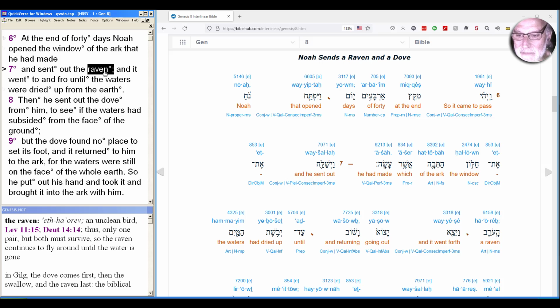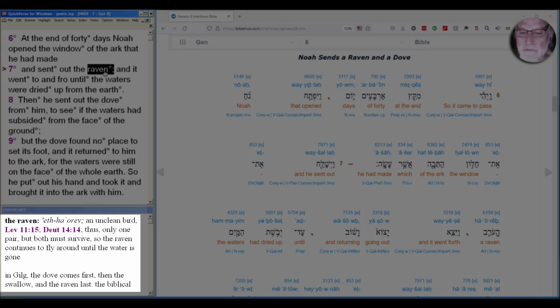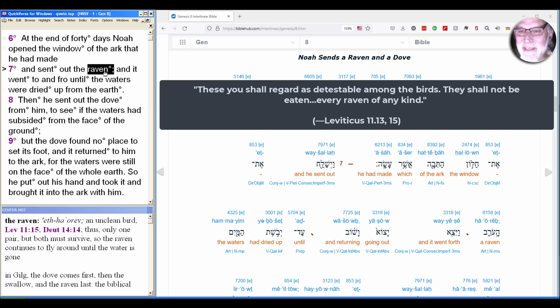The word for raven here, orev, is certainly described as a quote-unquote unclean bird, one of the animals that Noah was supposed to bring on the ark, according to the so-called J non-P version, a pair of unclean birds. But unclean doesn't mean it's evil. Unclean means don't eat it. And to this day, we don't know too many people that eat crows or ravens. So it doesn't mean it's bad or should be stayed away from. It's just an instruction not to eat it.